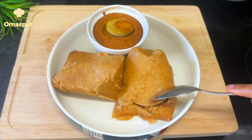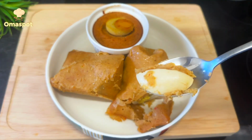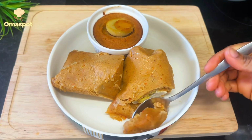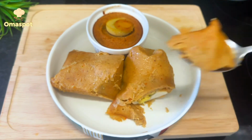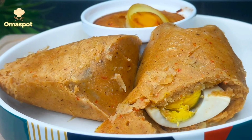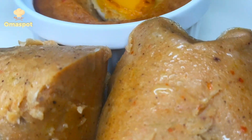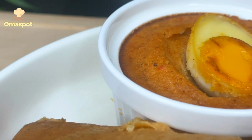Now it is testing time. Let's have a taste of it. Guys, it tastes so good. Both are very good. The baked, the cooked, tasty.